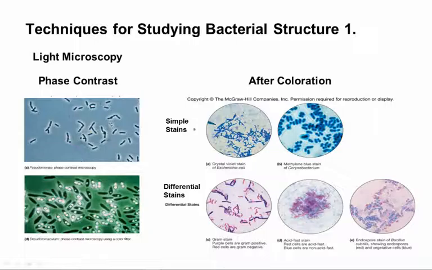Well, basically for bacterial structure, obviously looking at what kind of shape they are. Microscopy, that's the most basic way of finding out something about bacteria. So you can sometimes see bacteria without specific stains with phase contrast microscopy. So you can see basically the shape of the bacterial cell. Sometimes you can see the presence of inclusions in some types of bacteria. So you get some kind of basic information.